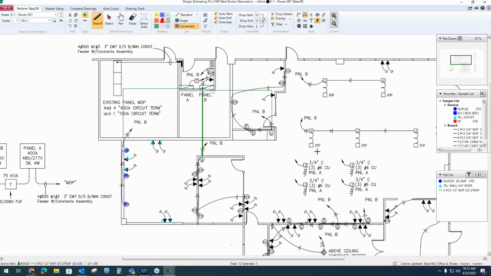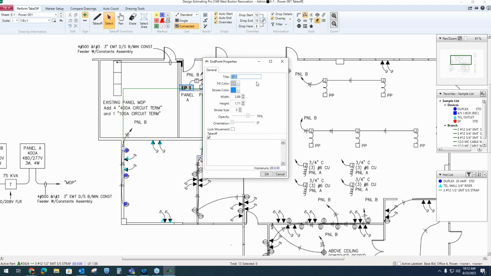While we're on the topic of linear takeoff, I would like to show the auto home run feature. So in this case, I'm drawing the home runs, not a big deal here. But now I'll show you how we can set up conditions for an auto home run. Now, I'm going to start by selecting this endpoint marker here. It's just a marking tool, so it's like a highlighter. I'm going to highlight panel A.